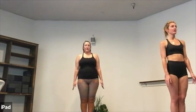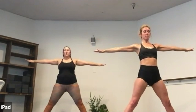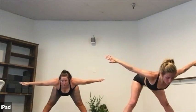Inhale, bring your arms over your head sideways, palms together. As you exhale, step to the right and please bring your arms down to the side, keeping your arms exactly parallel to the floor. Good. Open your arms towards the wall behind you and keep your feet slightly pigeon toed. Take a deep inhale, stomach in. As you exhale, fold your body forward. Keep your spine as straight as possible.